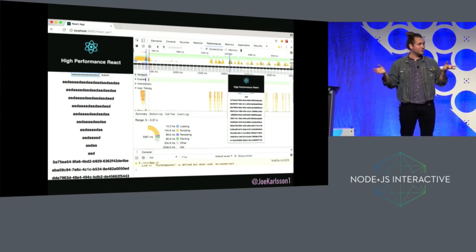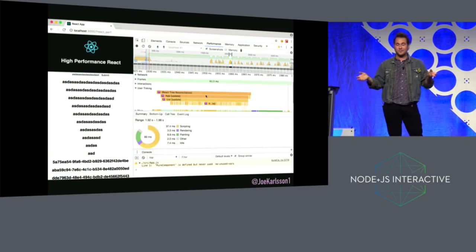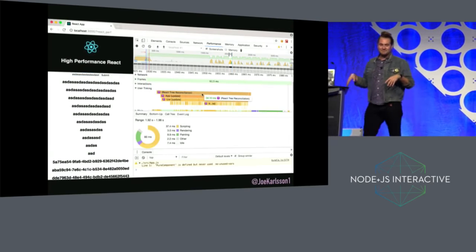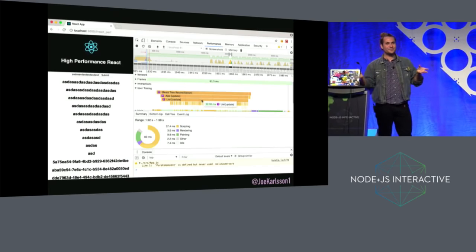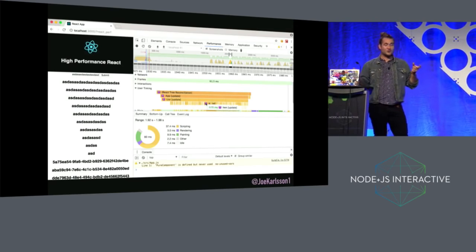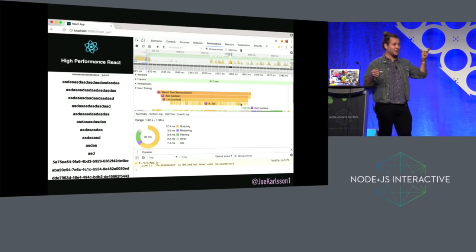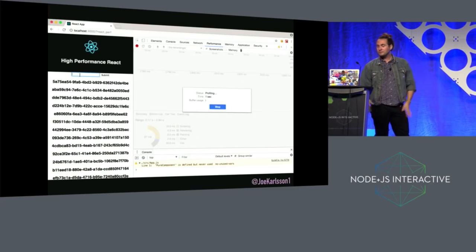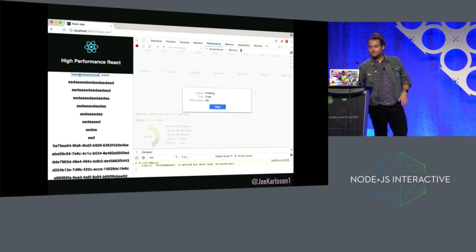So if we want to reduce the number of times this is rendering to DOM, what we need to do is start telling React to only render the updates. We don't need to re-render every single item in the list every single time. I only want to re-render the new items in the list. Everything else we can leave alone. So let's figure out how to do that.